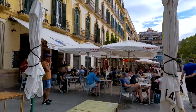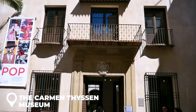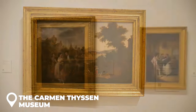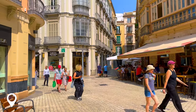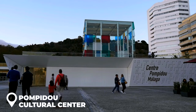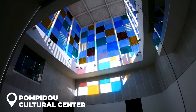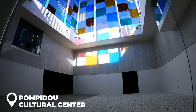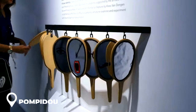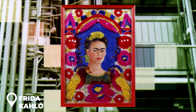Spain isn't just about Picasso. The Carmen Thyssen Malaga Museum is a total must-visit — packed with Spanish and Andalusian paintings, it's a splash of color and history. And for a twist, let's hop over to the Pompidou Cultural Center. If you're thinking, wait, isn't that in Paris? You're right, but Malaga's got its own cool sibling version. Brace yourself for some mind-blowing contemporary art — and guess what? There's a piece by Frida Kahlo. It's that cool.